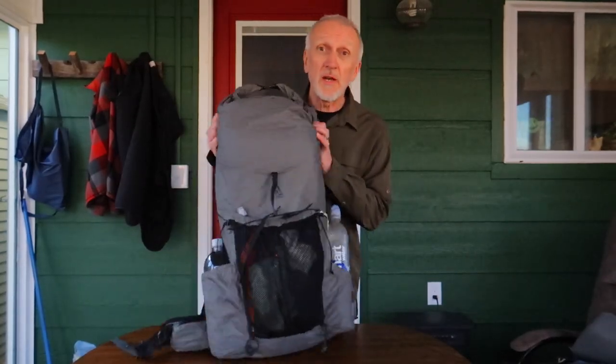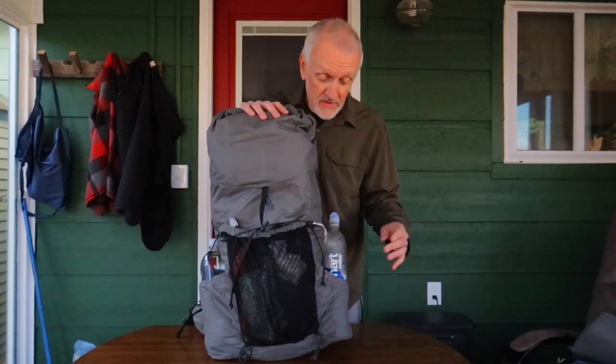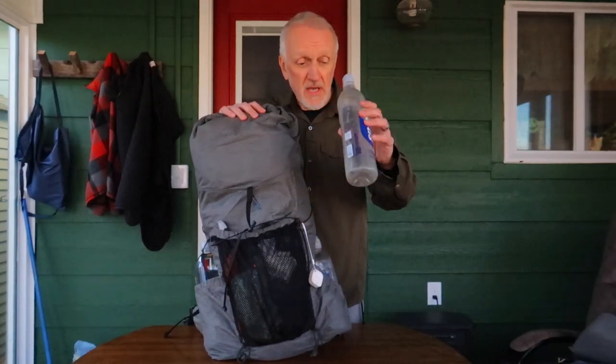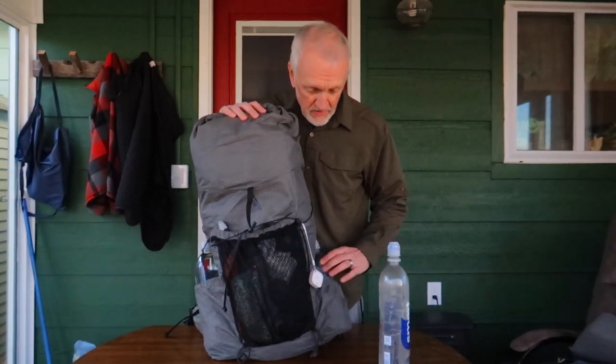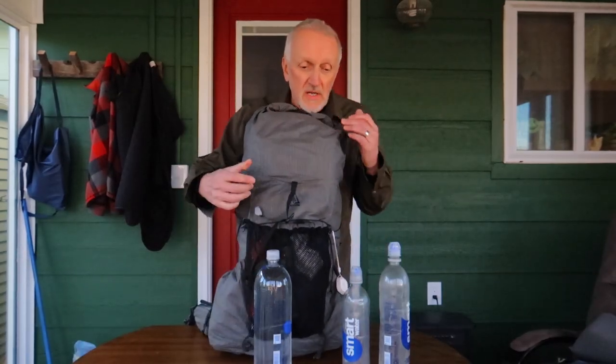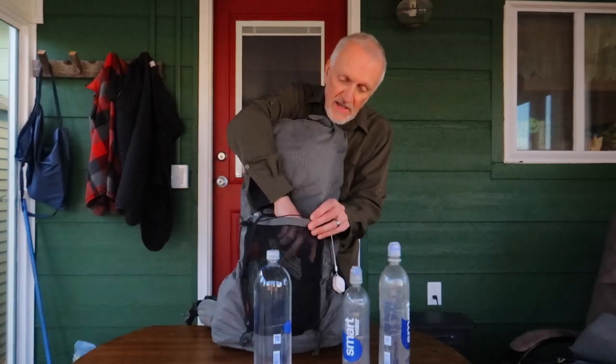You know, it's Arizona, right? And there's not a lot of water or streams or lakes or things that you can take water out of. So I expect I'll be carrying some water with me, like I have in the past. So I'll take a 1 liter bottle here, and this is a 0.7 liter, and in the other side I have a 1.5 liters.